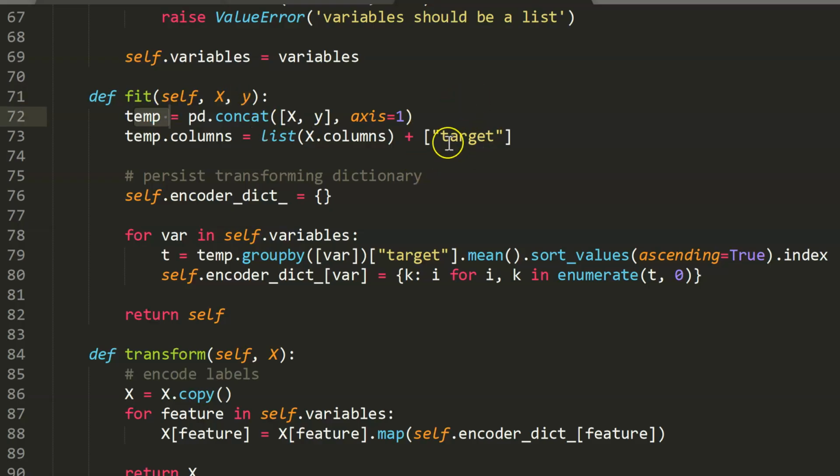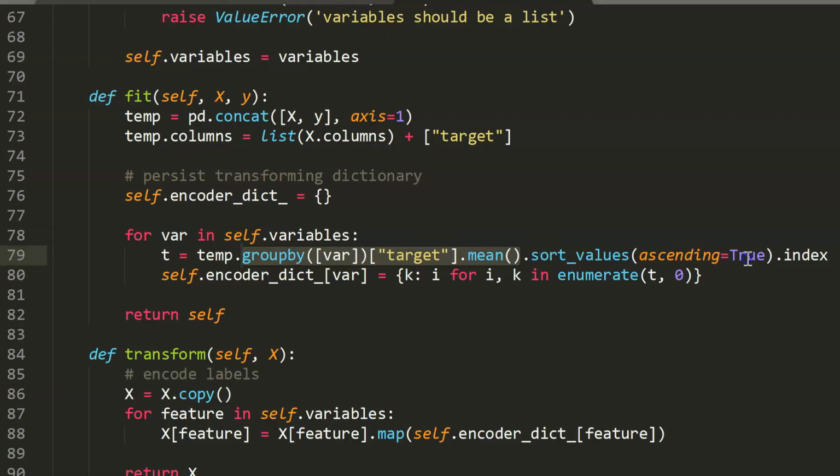We add target as part of the column names. We create again an encoder dictionary, at the moment empty. And now for each variable in the variables that we want to encode, we group the data by the variable, and then we determine the mean of the target. So in this case, what we're doing is determining the mean of the target per category of the variable.